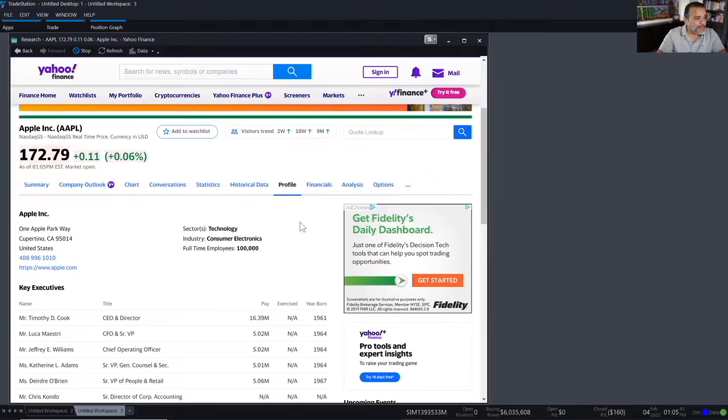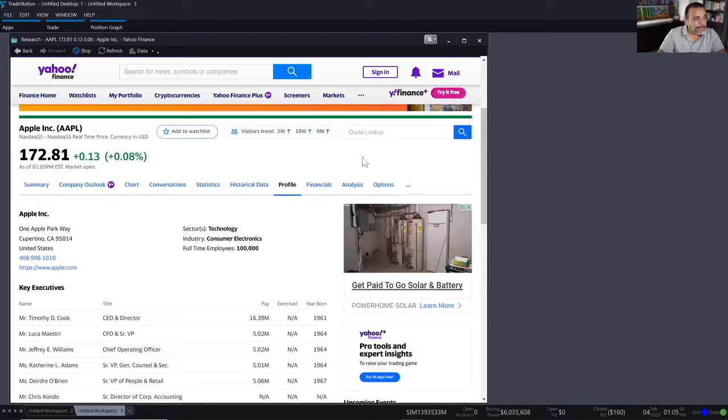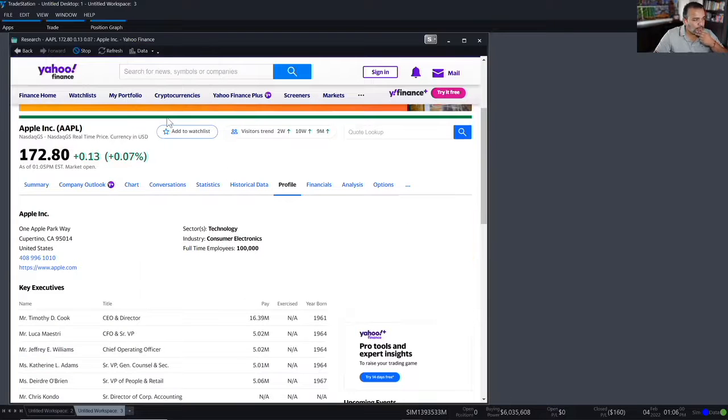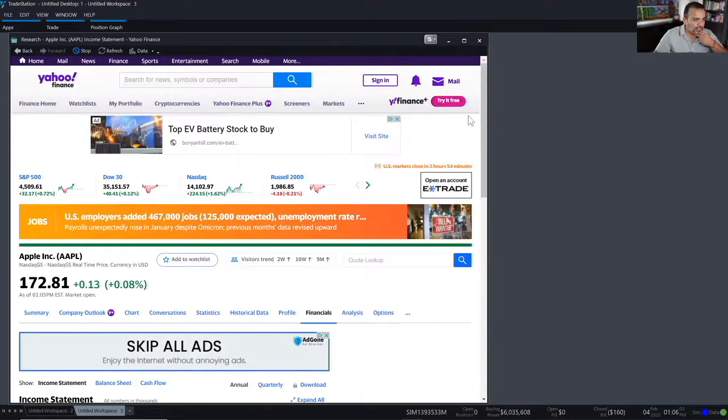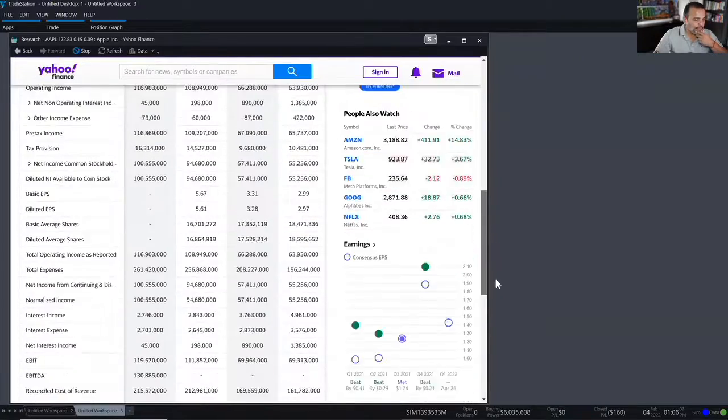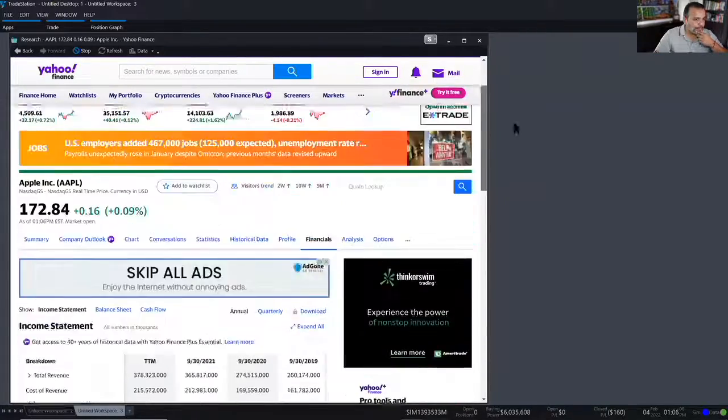Okay, so what I need, if I wanted to create my own link though, so as I said before, anything you find here in data, I think is going to link to Yahoo Finance. So if I want to go to a balance sheet, notice that it's still Yahoo Finance. I can scroll down and I can look at the financials for Apple.